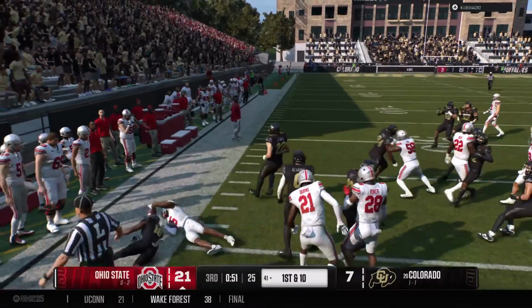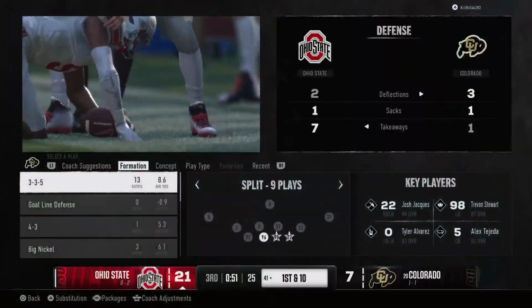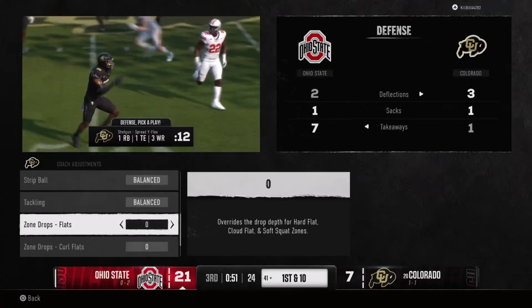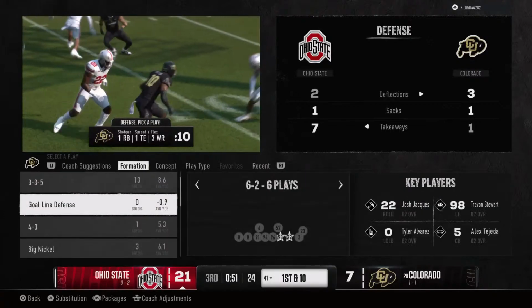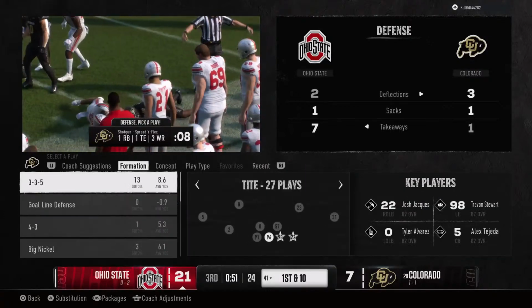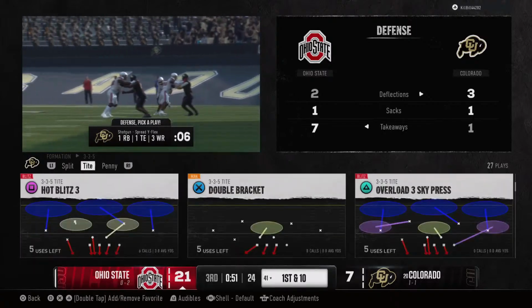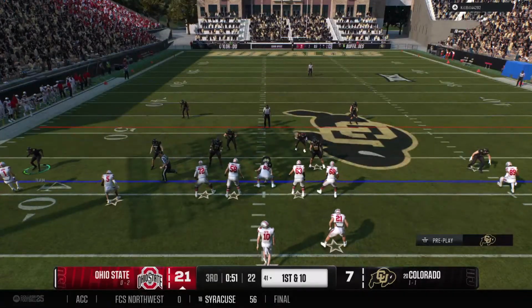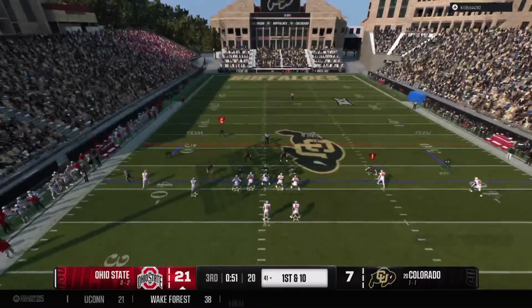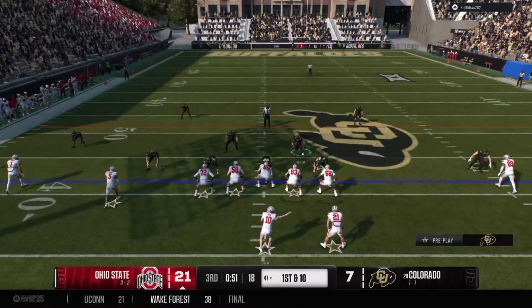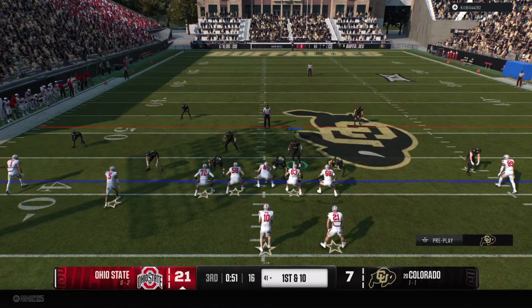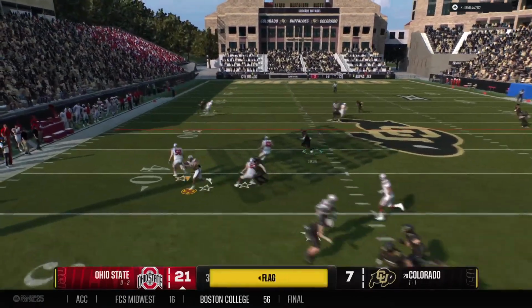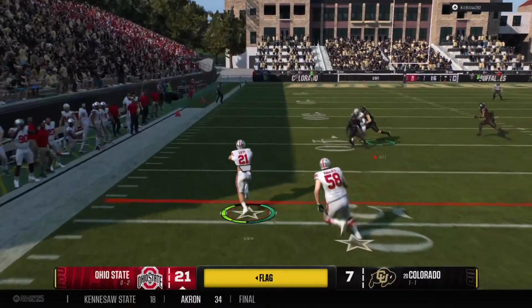Makes a move. That nifty return sets up the offense and negates some of the yardage on the punt. Buckeyes roll that offense back out there. There have been a couple of missed opportunities for these offenses in the last couple of drives, Jesse. And I think for this offense here, it'd be nice to hit an explosive play, be aggressive, and really pay off your defense's effort that last drive.